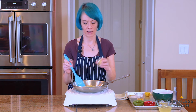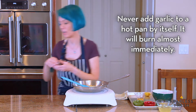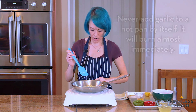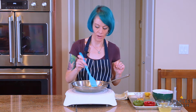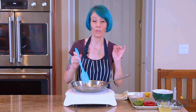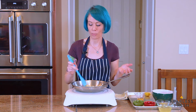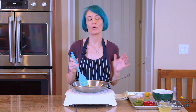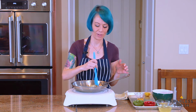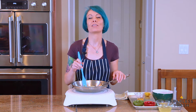This is going to go really quickly because garlic likes to burn in like half a second. Garlic is really high in sugar, so we're actually going to turn down our burner just a little bit. We're only going to cook this garlic for like 30 to 60 seconds, and we're going to keep it moving the whole time, because if we let this sit in contact with the pan, it's going to burn really fast. Burnt garlic is surprisingly potent. I don't know what it is about garlic, maybe it's all the sulfur compounds in it, but when you burn garlic, that smell gets into everything.